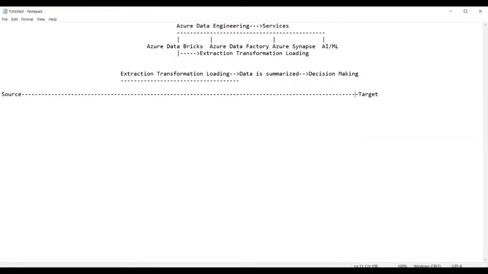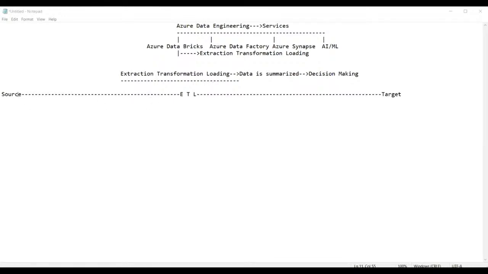Now guys, what is a source and what is a target? Between the source and the target, this process of ETL is always applied, irrespective of whatever service we use. Generally, I'm talking about ETL, the process where the data is summarized.